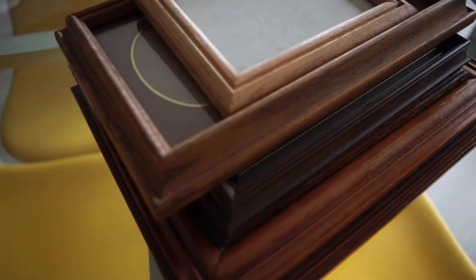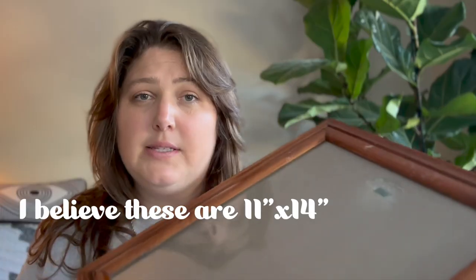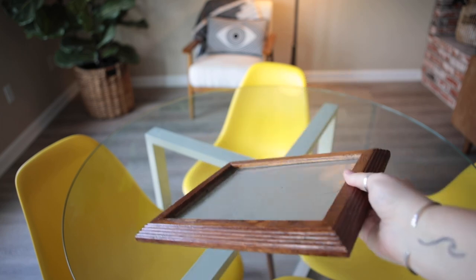I found a bunch of frames — these were 40% to 50% off. The first one actually has glass in it, quite large. Here's another one — basically the same size but a different colored wood, more of a cherry wood. The third one, a fourth one that's a little smaller, around 8.5 by 11, with a really pretty gold trim that feels super vintage — like something my grandma had in her hallway. And one more with a cool graduated edge in really good condition. I also got a Royal Hager vase — it's definitely vintage, pretty shape, neutral and mid-century feeling.